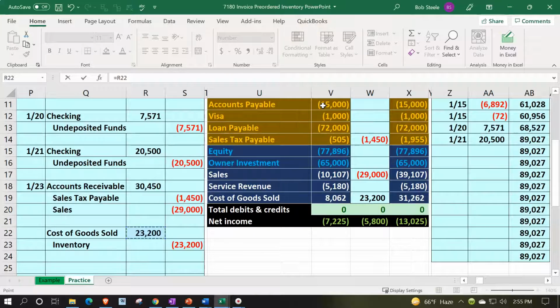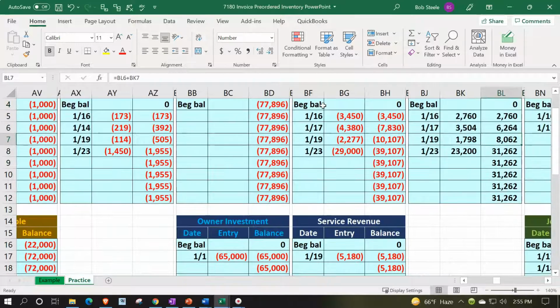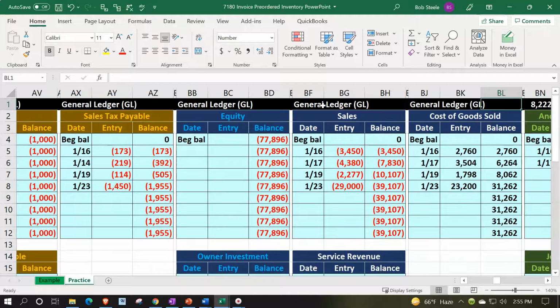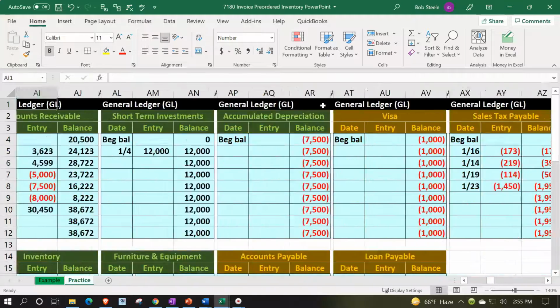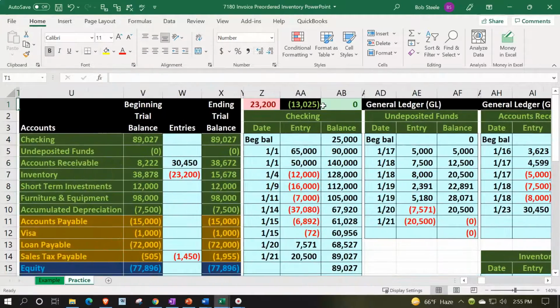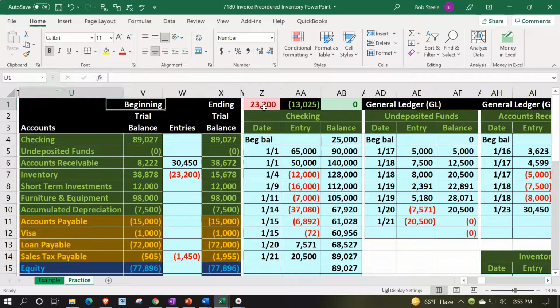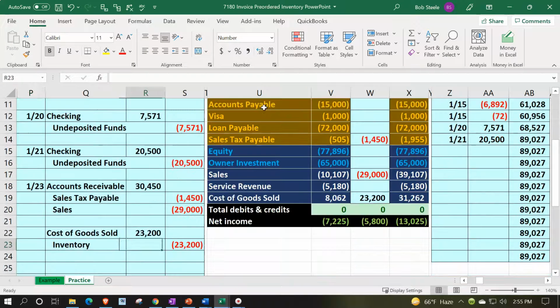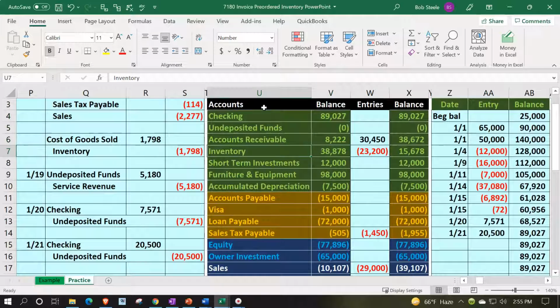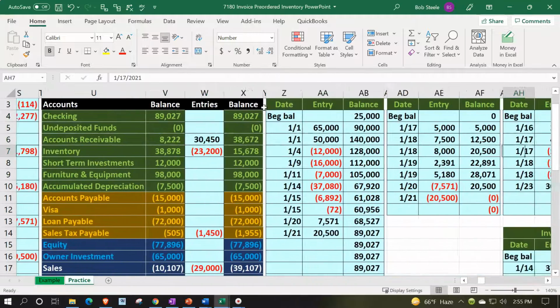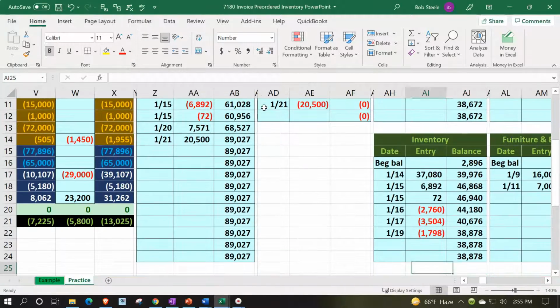There's the 23,200. And so we're at the 8,062 plus the 23,200 brings us to the 31,262. That 31,262 also matching what's on the trial balance. We're out of balance by the 23,200 until we record the last and final transaction to inventory. Inventory being the fourth account. So let's find the inventory asset account. I found it. It's right there. It's in AH23. It's in AH23, you guys.